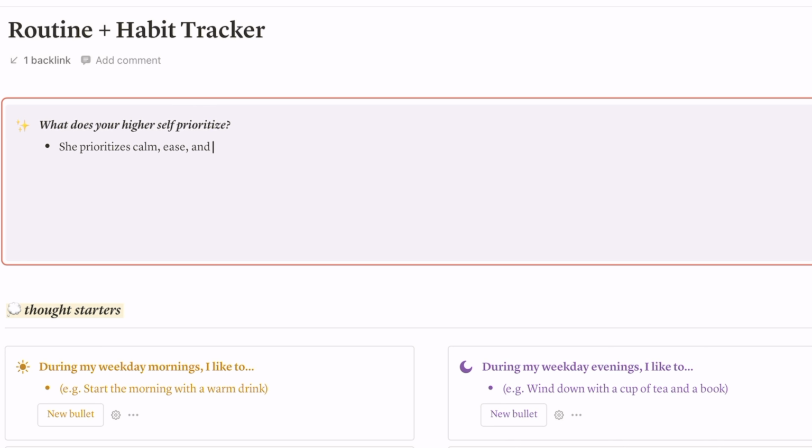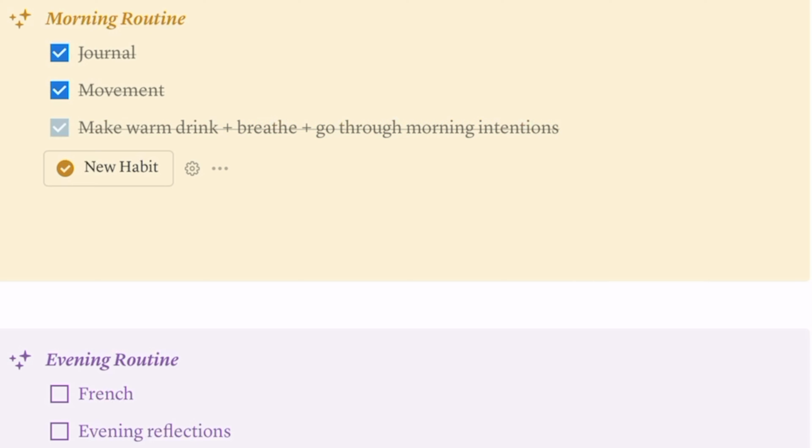Once we've got a good idea going, we can move on to the refresh. This is simply the planning and scheduling phase. You already know what I'm gonna say. I like to use a Notion database that's similar to the Reset Hub that I shared with you. It's my little routines and wellness corner. I just start by typing and laying out my current routines and rituals, and then drag and rearrange until I find something that resonates.